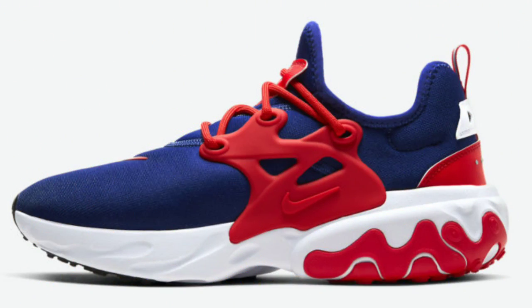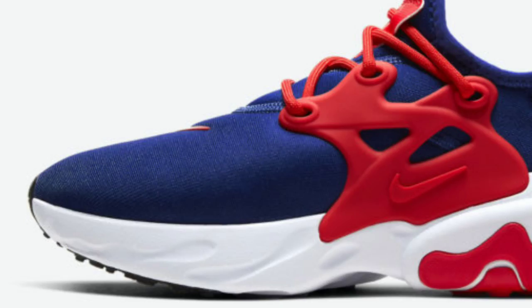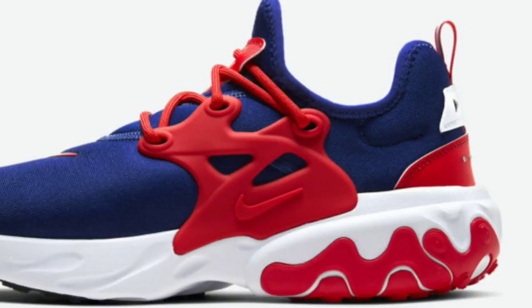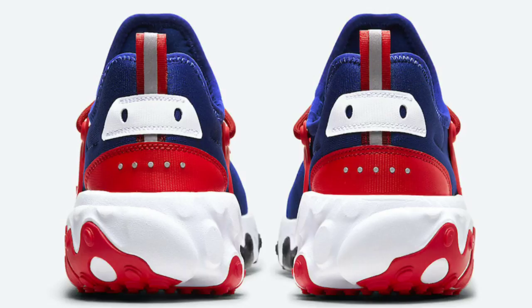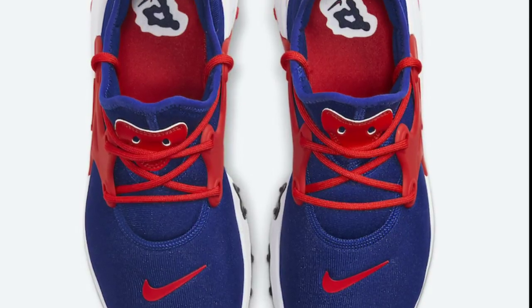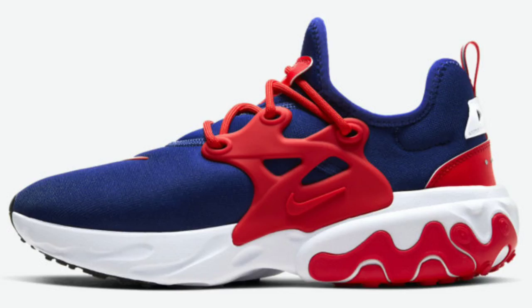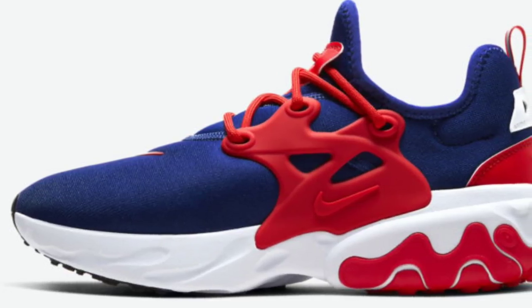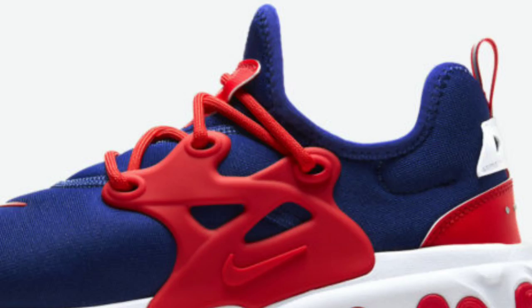Another sleeper I'm excited about is the Nike Presto React at $130 in a USA colorway. No set release date — they'll just pop up at Finish Line and Nike.com in the coming weeks. These are pretty dope though. I own a pair and they're very comfortable — I wear them kind of daily. Obsidian, university red, and white is the color scheme. Navy blue and red is one of my favorite combos. There are some 3M hints on the shoe too, and the longer laces let you strap them around the back. From 1 to 10 — an easy 9. I might have to add these to the collection.